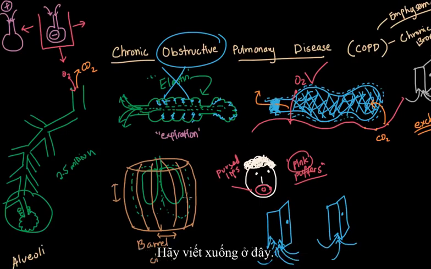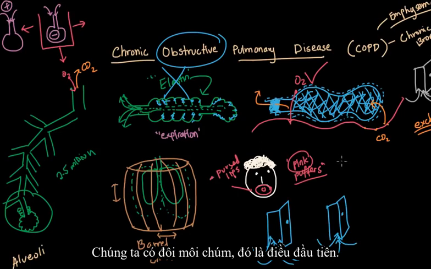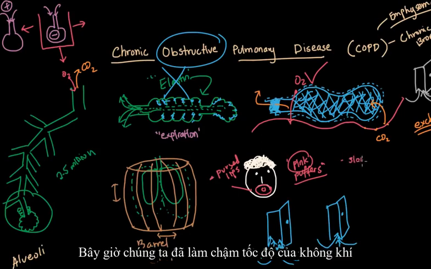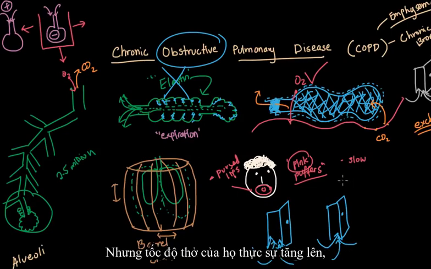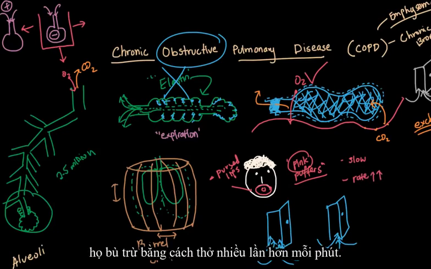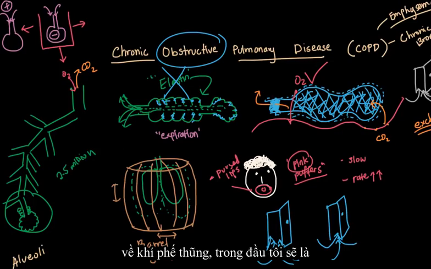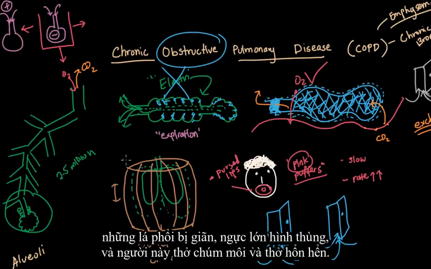Okay, let's just put that down in writing here. So we have the pursed lips. That's the first thing. Now we have a slowing down of the speed of the air going through because the pursed lips are trying to control it. But the rate of their breathing actually goes up just because since they're breathing not so efficiently, they compensate by breathing more times per minute. And this also contributes to the fact that they look like they're puffing and huffing to other people. So in a nutshell, if I were to describe what I think of emphysema as being in my head, it would be these dilated lungs, a big barrel chest, and this person breathing with pursed lips and they're puffing.